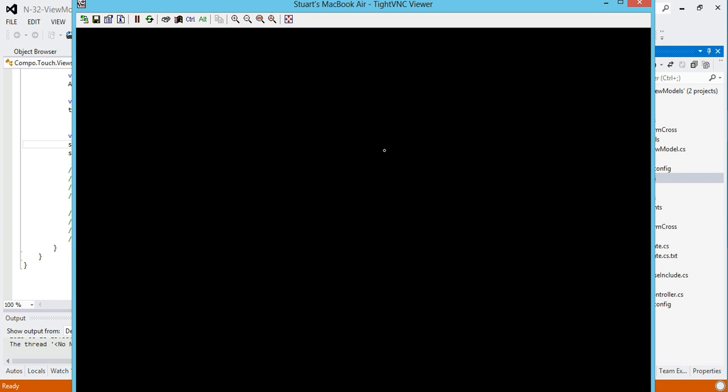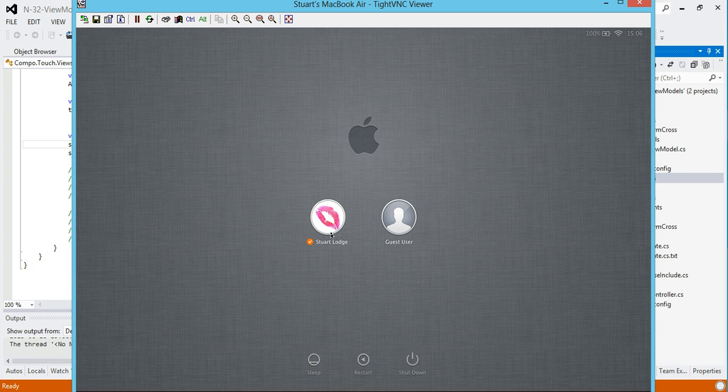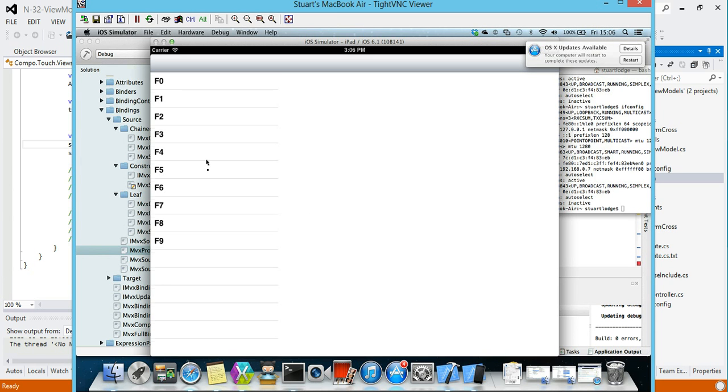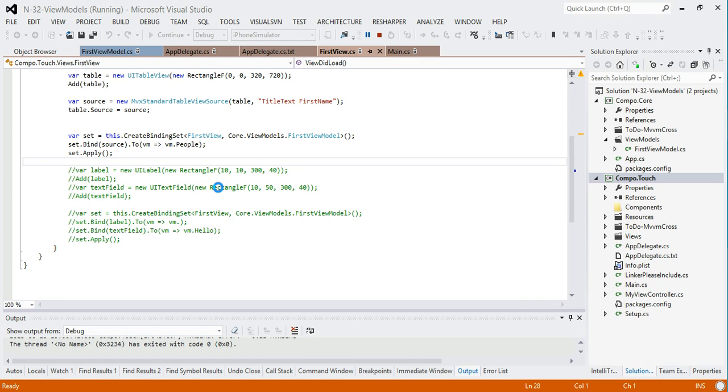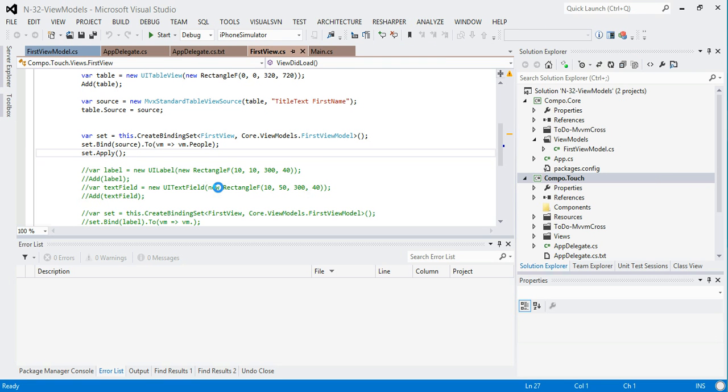And I can tell you it's already started here, but unfortunately I haven't logged in yet. So let's just do that. So here is my list with my 10 people in it, all named F0 through to F9, and you can see they're there, and the rest of the UI is clear at the moment to do things. Right, so what I'd like to do now is I'd like to do a few more bindings, and hopefully I can do this.